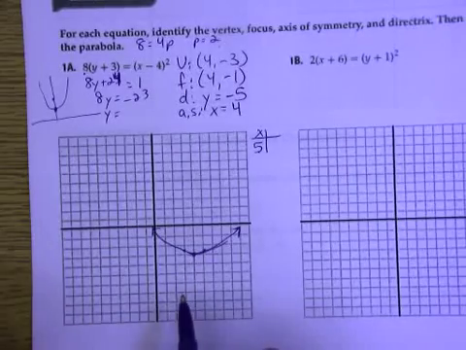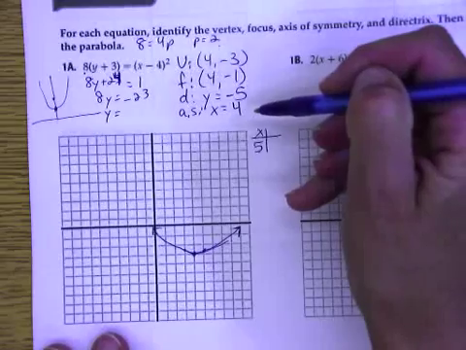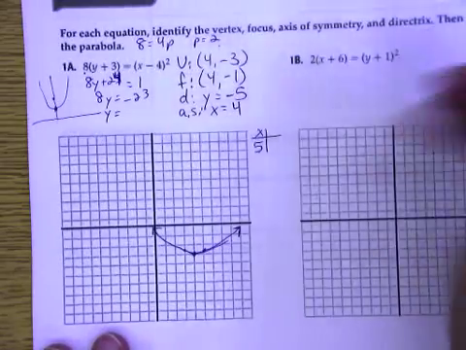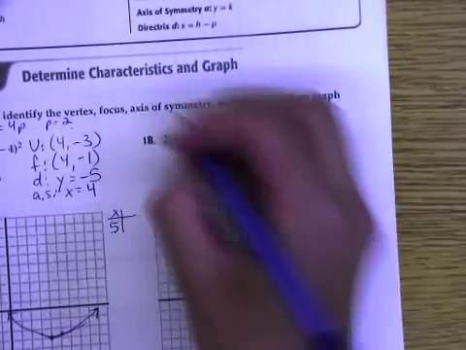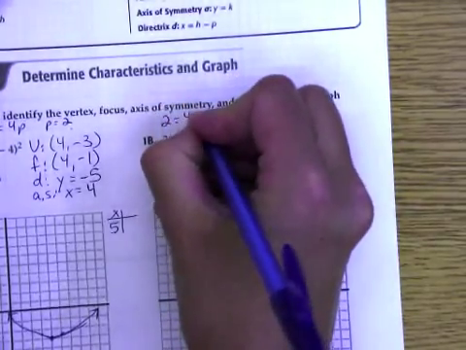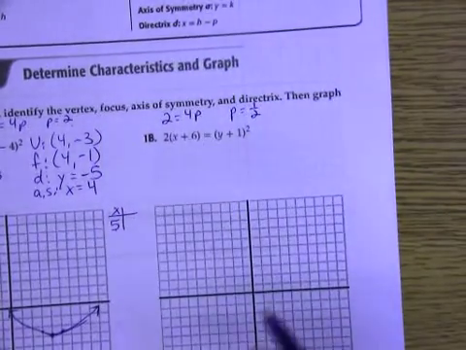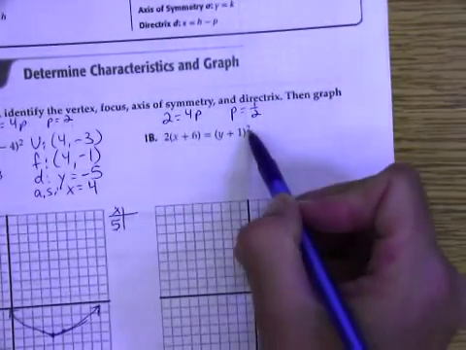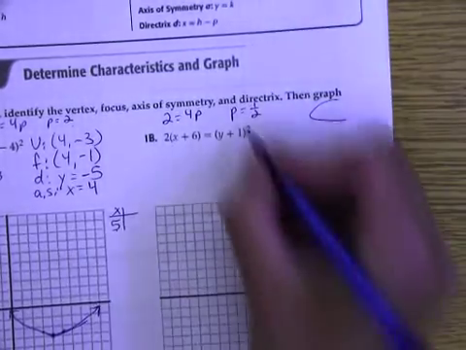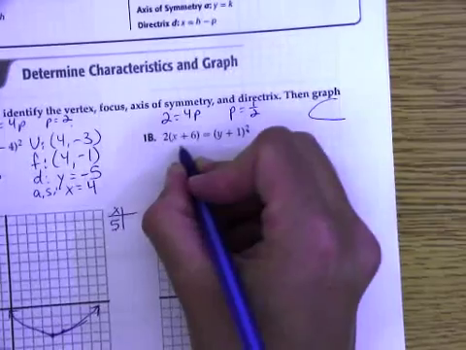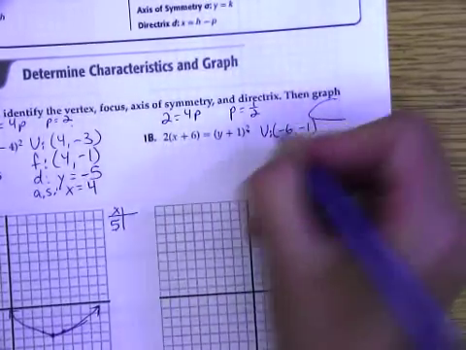And if you can guess, as far as a paper pencil test, this is about as specific as I'm looking for. Maybe it'll be multiple choice. And this is the big ticket item, especially for any assignment quizzes in my class. Similar idea here. I have to figure out what p is. 2 equals 4 times p, so that means p is 1/2. So I know it's opening in a positive direction. Because it's the y that's being squared, I know it's opening right.